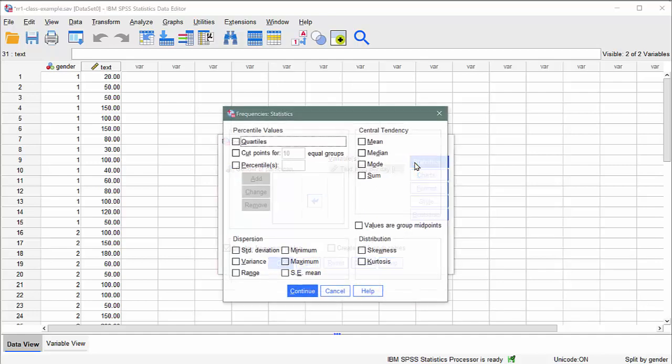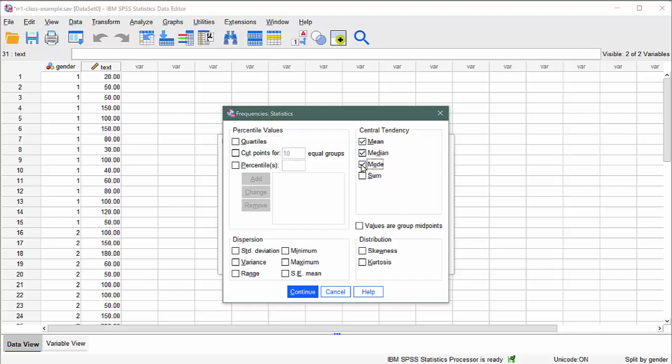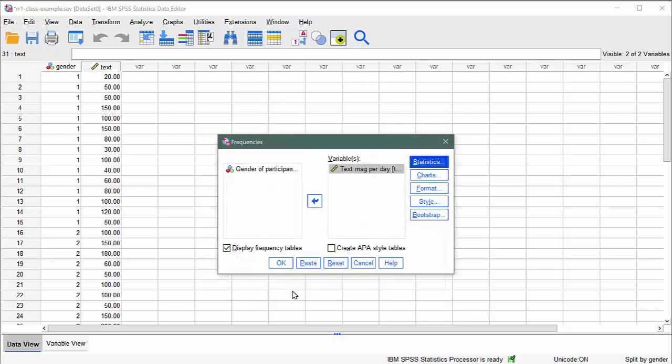Now click on Statistics, because here are the various options that we can ask for in terms of statistical analyses. Remember, we need the mean, the median, and the mode. Those are measures of central tendency. And we also needed some measures of dispersion, in other words, measures of variability. We needed the range, the variance, and the standard deviation. So you see, almost everything that we need for this research project, we're going to be able to get in one data run. I'm going to click Continue, and now the only thing I need to do to run that is to click OK. Once I hit OK, my output window will open up and it will show me the analyses that I've requested.